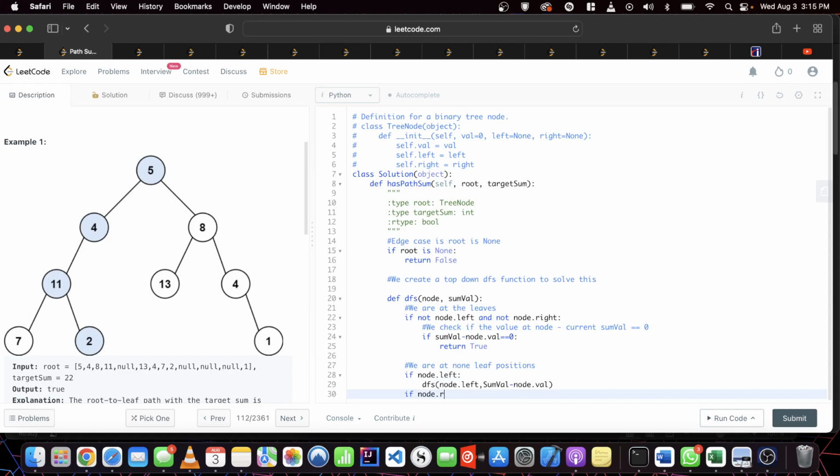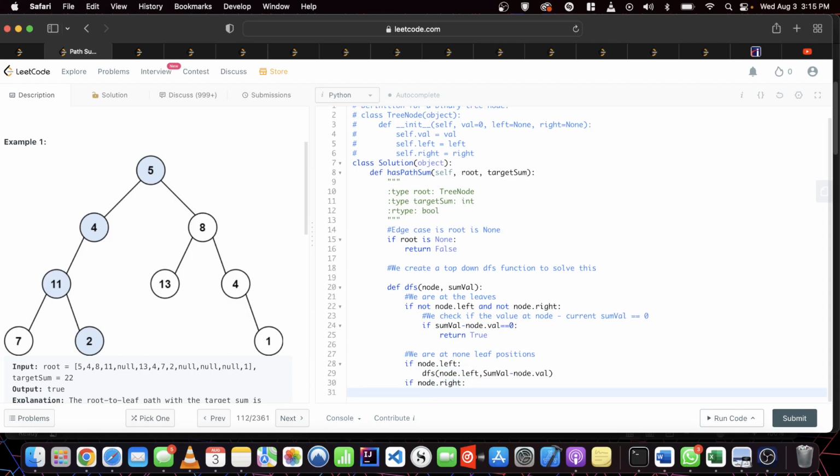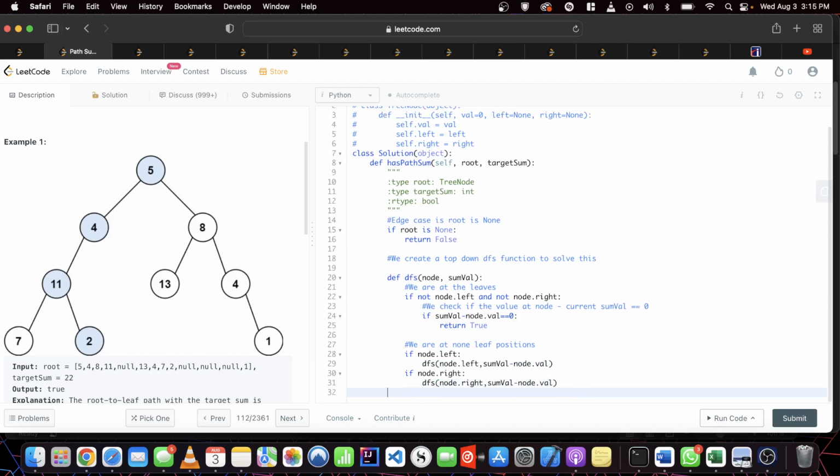Then again, if node.right, DFS on node.right with sum val minus node.val. I had to fix this. So this will return true if it finds this condition. Otherwise, it will just keep on moving on.